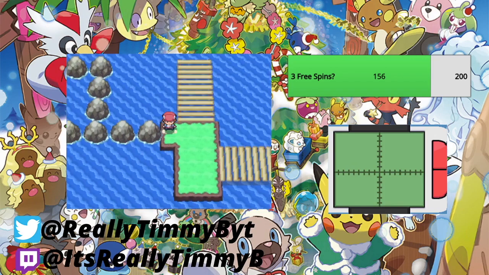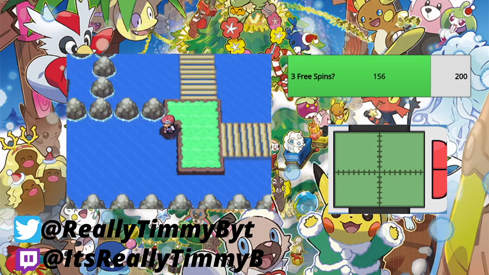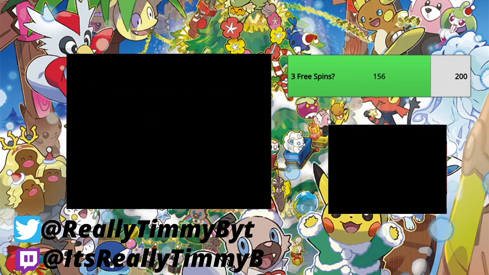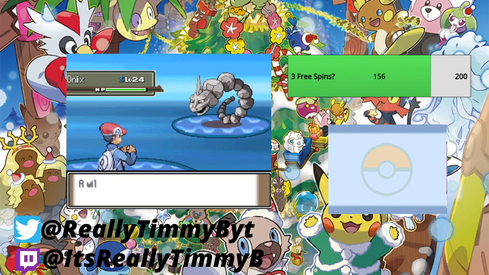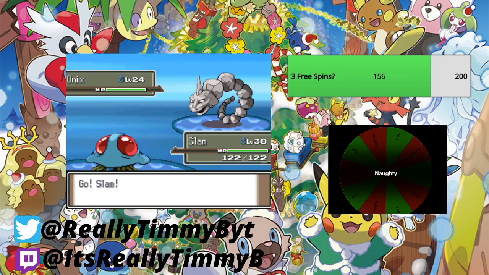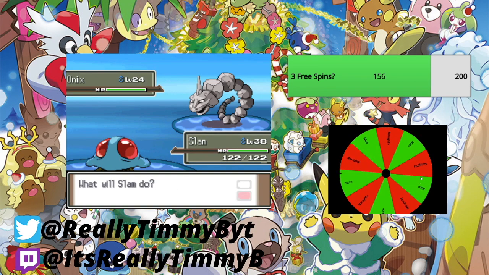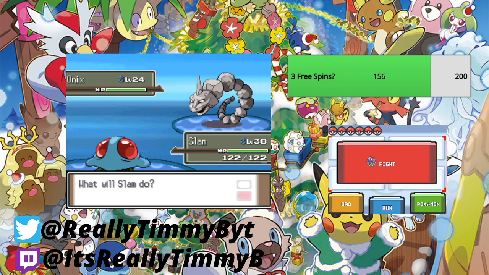And are we going to get an encounter? I guess not. Come on. We're surfing in the water. Let's get our encounter. An Onix. Okay, not too... All right, sure. Santa Claus, we got an Onix. Are we naughty or are we nice? Let's go ahead and spin the wheel and see if we can catch this or not. And we are nice. So we are able to catch this Onix, which is good.